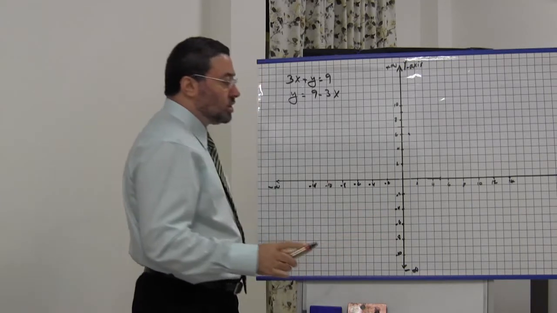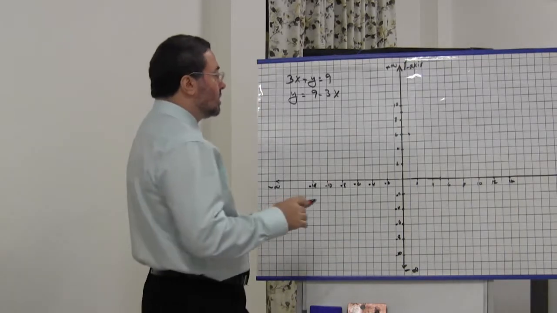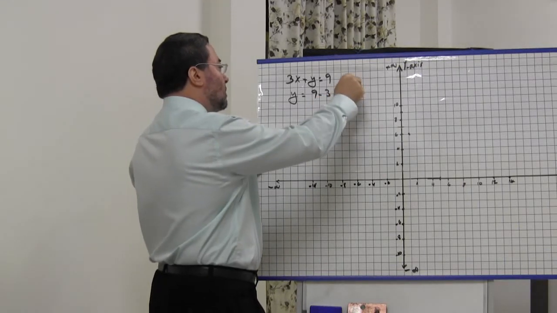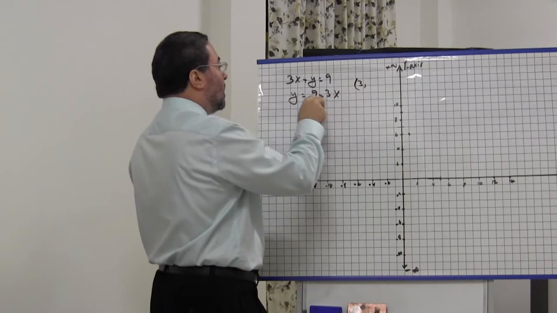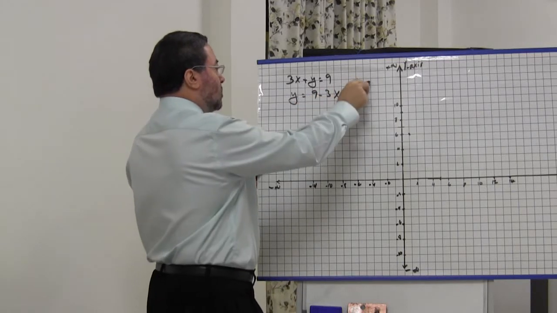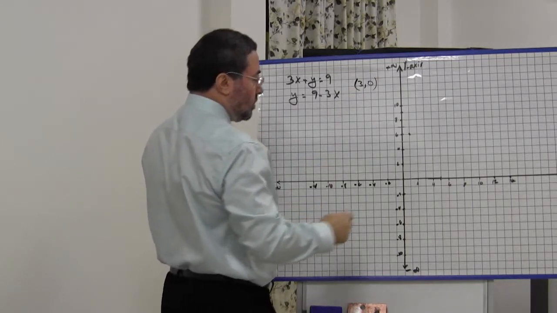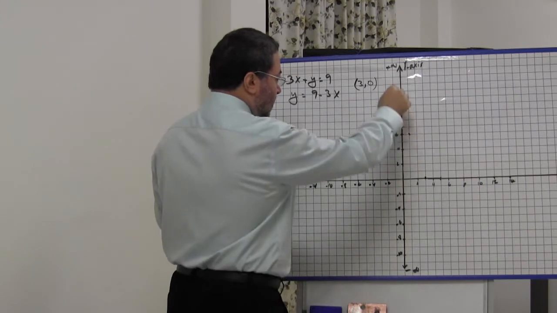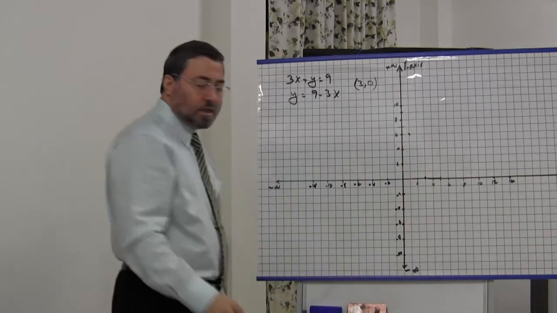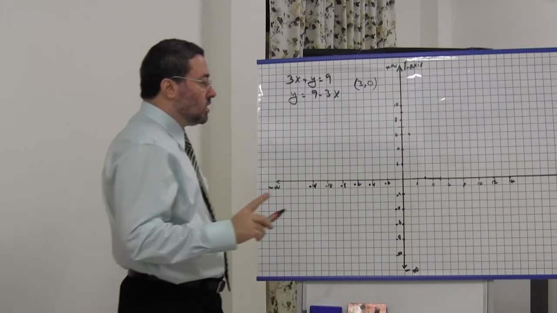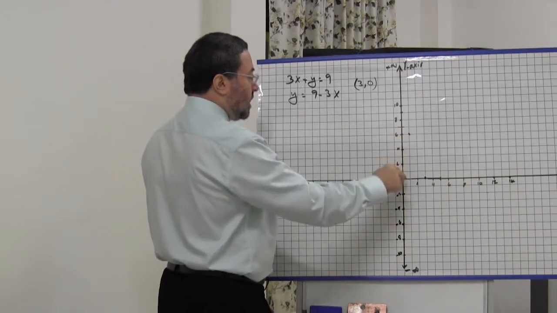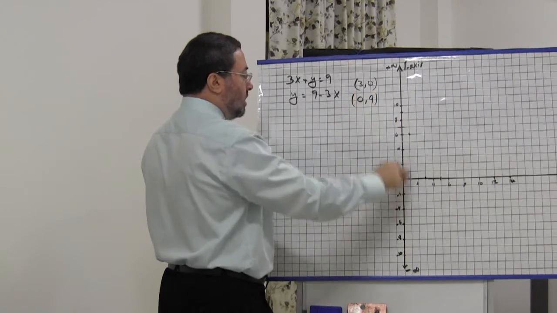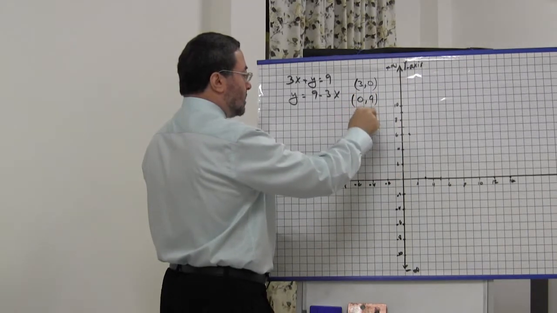We need a third point just to check our work. In this case, our third point will be for x is 3. Here we'll have 9 minus 9, so y is 0. So this is our third point, and that will be here. Now if I see that these 3 points lie on the same line, then I know that my work is correct. So my first point was 0, 9, and my second point was 1, 6.